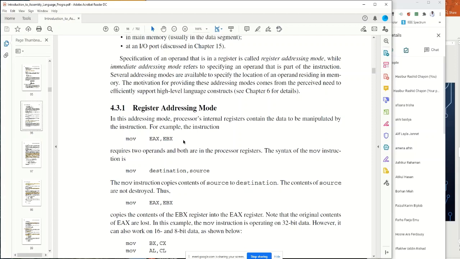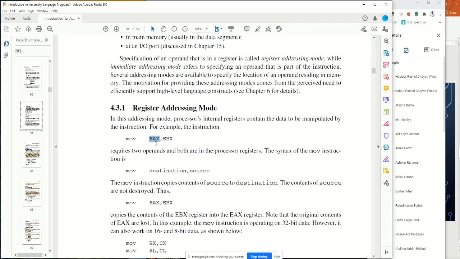So let's consider that we have these data registers, and we want to move the data from EBX to EAX. For having the data of EBX or EAX, you don't need to go anywhere else, right? Because it's inside the processor and it is faster.